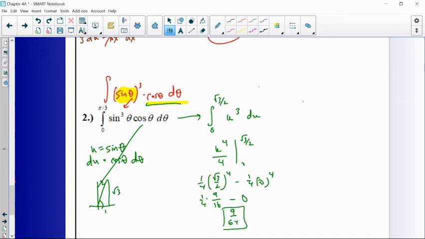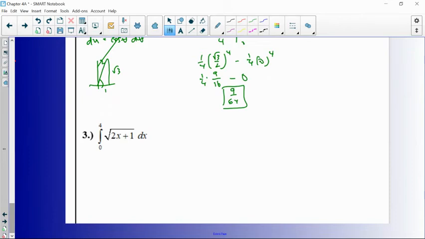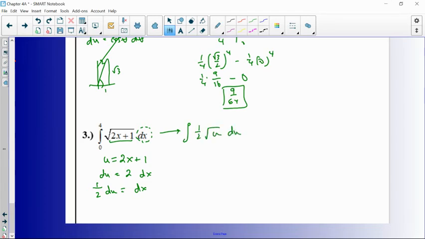All right, very good. And then let's just go ahead and do one more. Again, I just want you to see and practice and work through these problems until you feel very comfortable with them. This right here is a function within a square root. It's more than just an x, so it makes it a good candidate for a u. The derivative is 2 dx. Notice we just have a dx, so 1/2 du is equal to just dx. This integral now becomes 1/2, and there's my du, and it's just the square root of u, because u was the entire radicand.